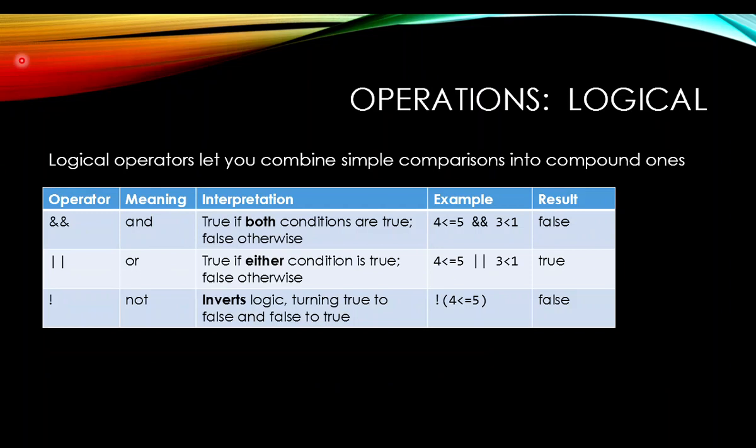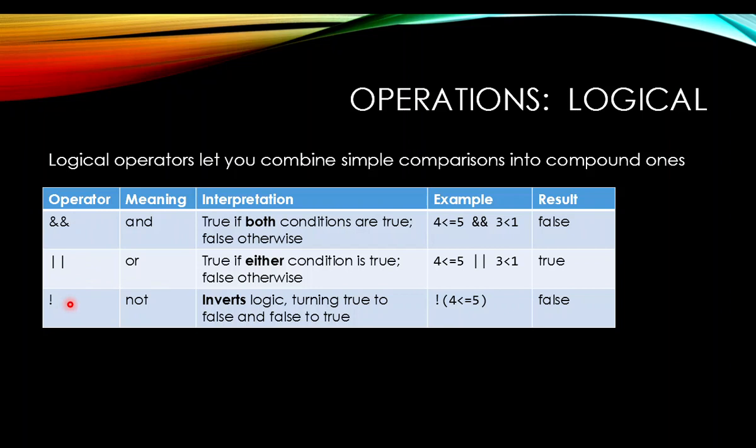We'll come to those. All right, last set I do believe is going to be logical operators, and this will be a while, but we'll come back to these as well about the same time. If you need to check whether two things are both true, you can use the AND operator, and that uses two ampersands right together. The OR operator puts two vertical bars right together. The vertical bar tends to be above your Enter key, and you'll see that there on your keyboard. And then you also have one called NOT, and that is going to be just an exclamation point by itself, and that just turns the logic on its head.